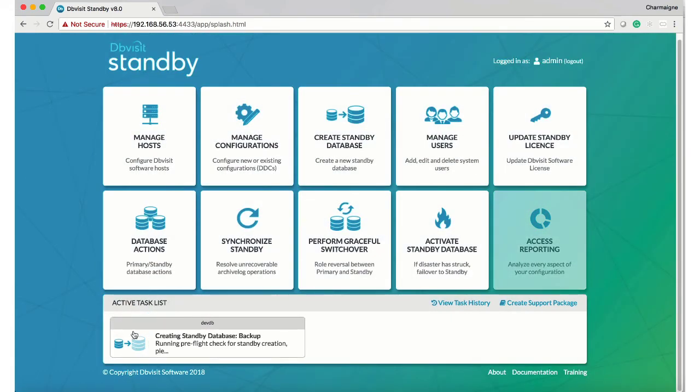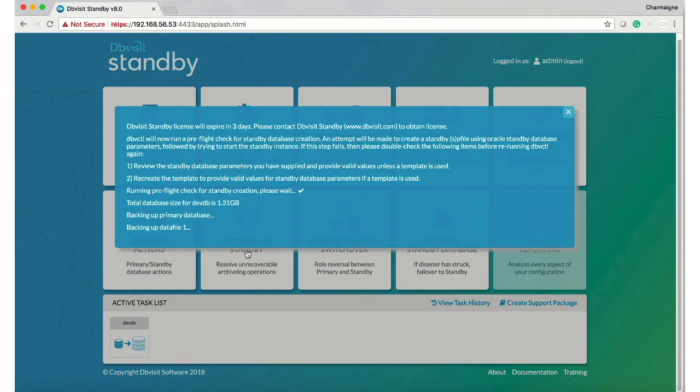An active task will appear in the active task list, and you can click on it and it will provide you with a progress report on the status as it runs through the process.